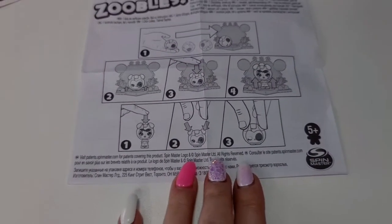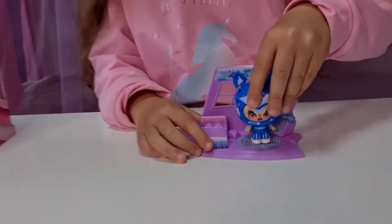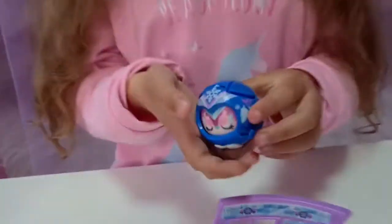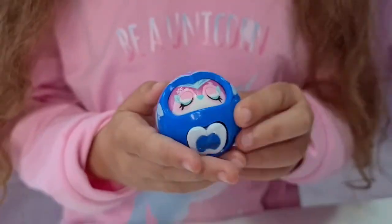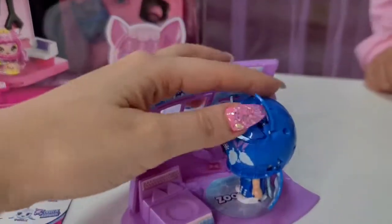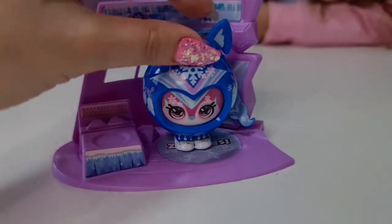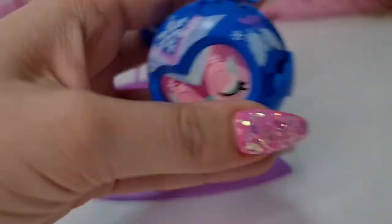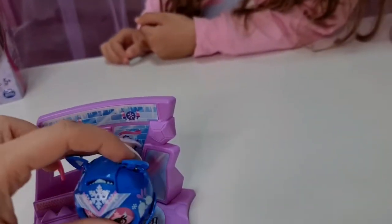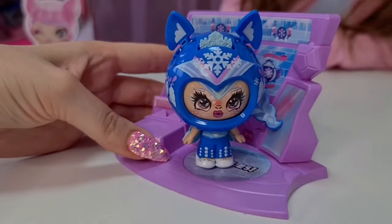We have really easy instructions here on how to use it. Mommy, this is a magnet - oh, that's cool! Now our Zubos is asleep. Now you roll it - great transformation, Tanya! Push it halfway and it's a pet. Squeeze it - when you connect it to the magnet it pops out into a pet, and when you press again it's a girl!